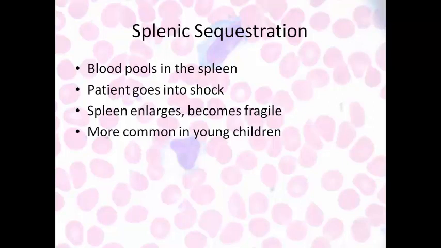With the football player, because he only had trait, he had not been having the symptoms for most of his life. That's how he managed to survive into his 20s with a spleen. But for true sickle cell disease, you will lose your spleen one way or the other by the time you're about 4 or 5 years old. So splenic sequestration is usually seen in those young children.